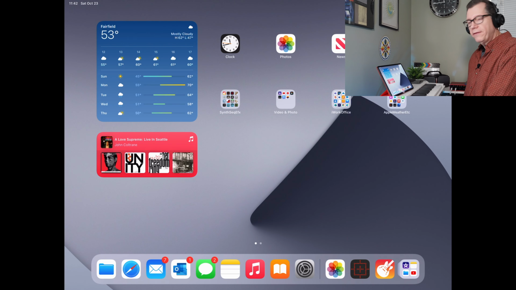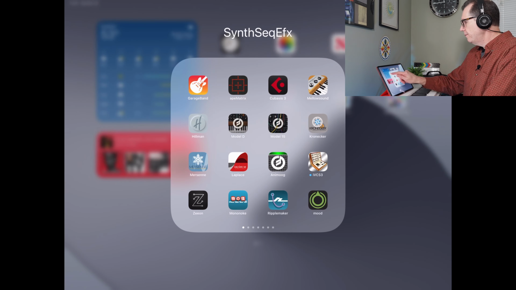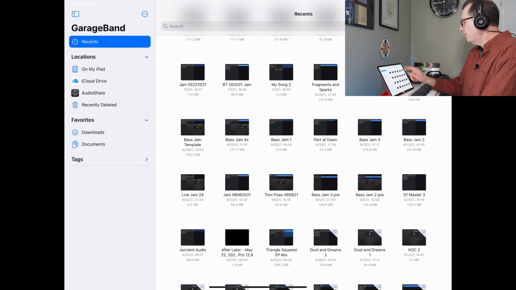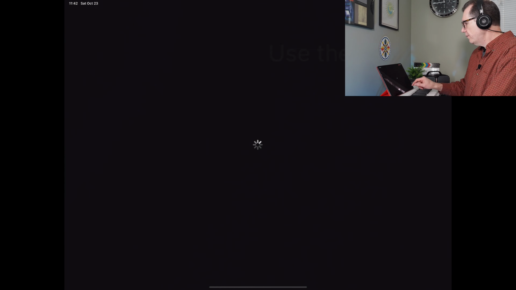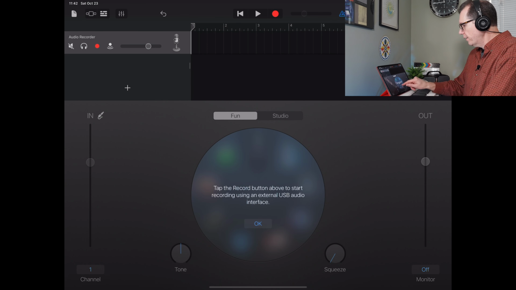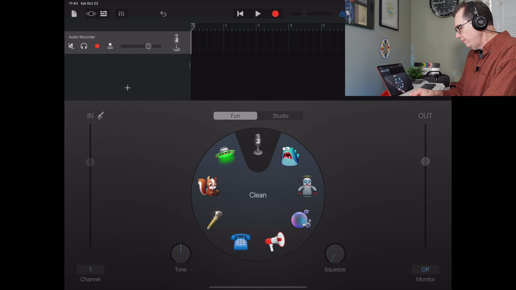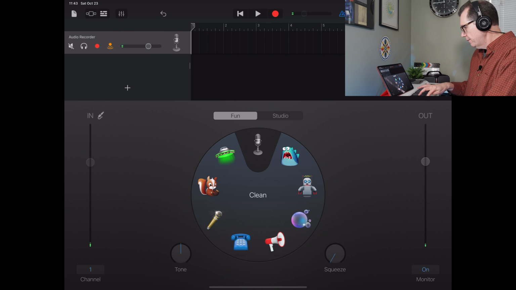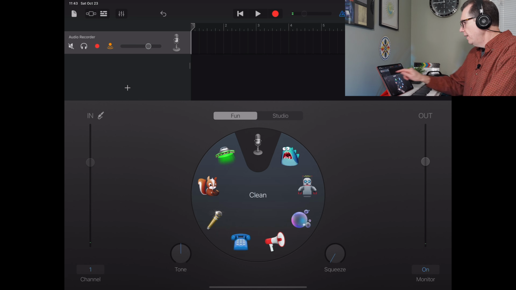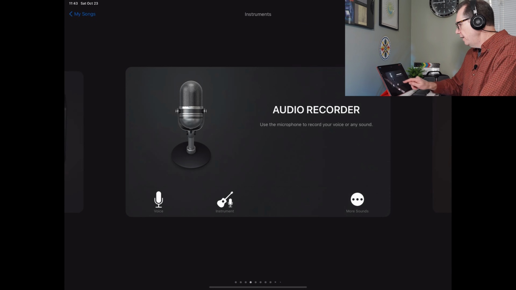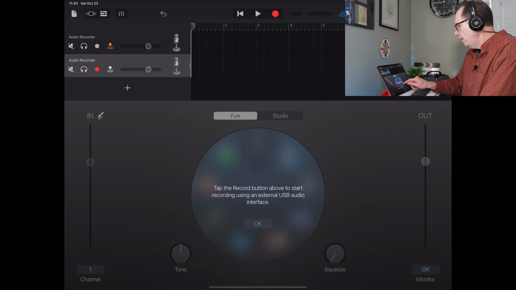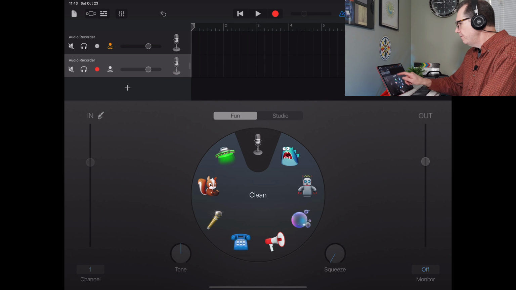So let me demonstrate the same thing, but in GarageBand. So let's add a new one. We want Voice 1. That's where the clean setting is. So we'll do the flute first. This should do the flute. Turn on monitoring. Right, so we've got the flute. Now let me add one more, and we'll do the violins.